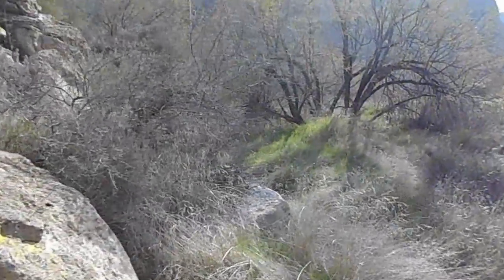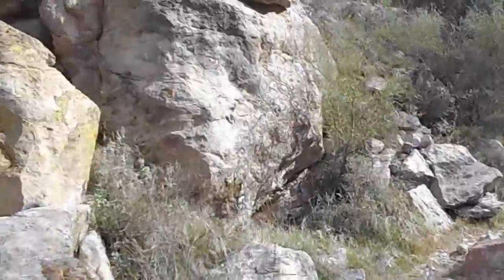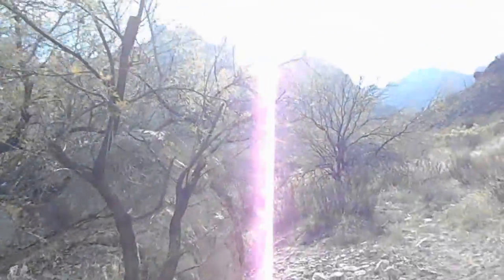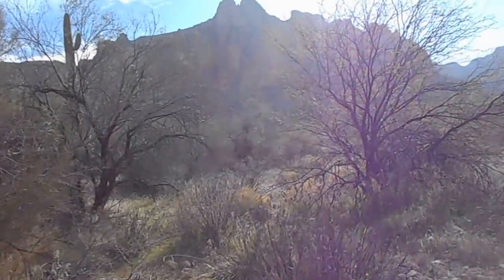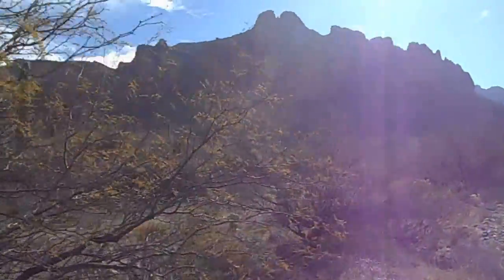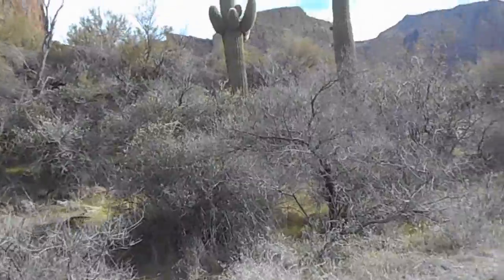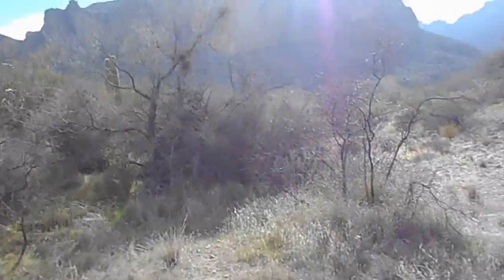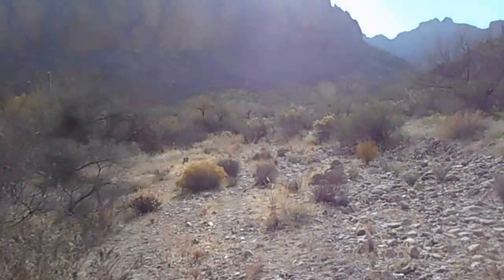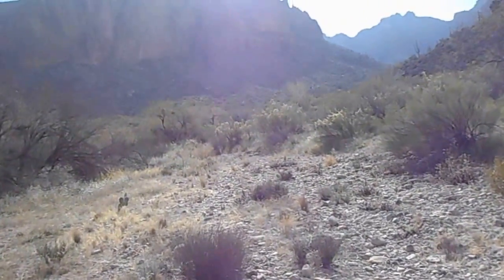It's been about an hour since I started hiking the Cavalry Trail. The trail took me due east for quite a while, then south on the inside of a large canyon. Now I seem to be going east, which is good because that's the direction of the parking lot. It's got me hiking in a dry creek bed. I need to see the crossover, but I don't see it yet.